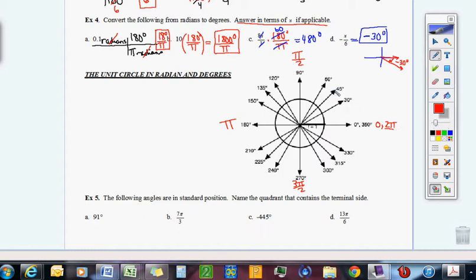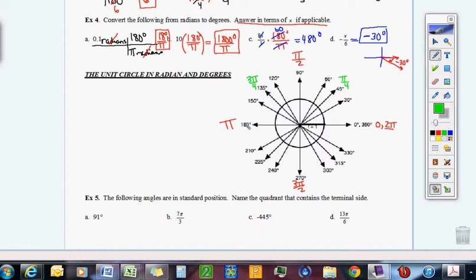Let's try it again for our 45 degree steps. If I'm stepping 45 degrees, how many 45 degree steps are there in 180 degrees? Well, you can see that there are 4 of those steps. So 45 degrees is pi over 4. Now let's walk around the circle, stepping 45 degrees. This is 1 pi over 4. 2 pi over 4, okay, already reduced. 3 pi over 4. Pause and make sure this makes sense. Is this looking like 3/4 of the way to my pi? Yes, it is. So 3 pi over 4.